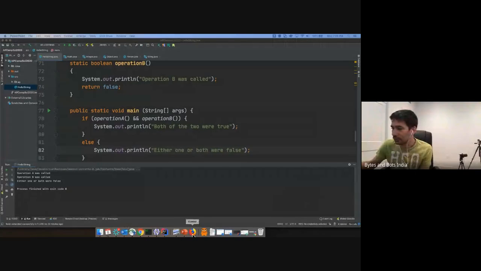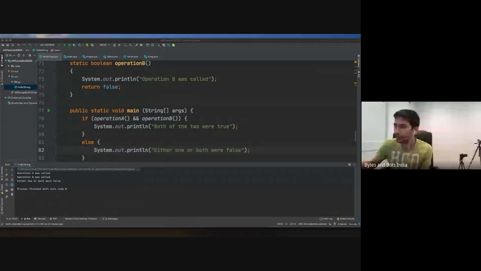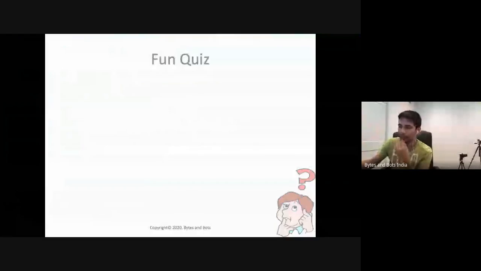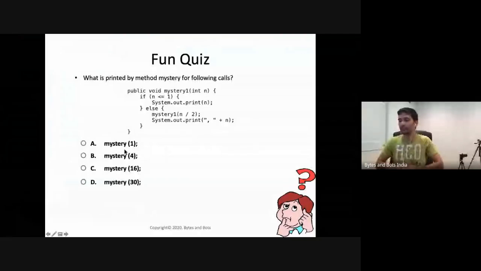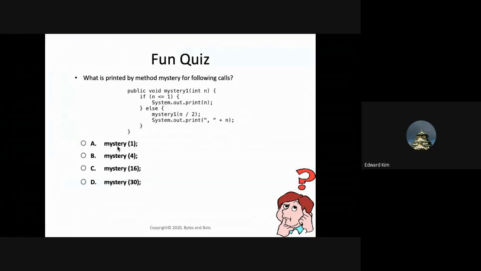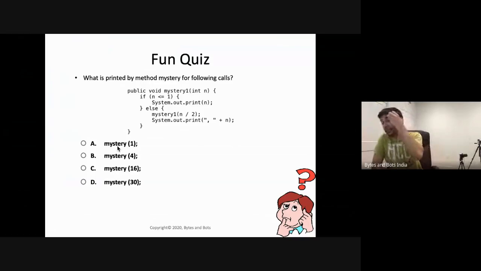All right. So do you want to take a guess at what the result of the first expression will be, mystery 1? Because to understand everything else, we need to first understand what happens when the value of n is 1. Isn't it gonna print n? It'll print 1, right? So you're right. The reason it'll print 1 is because when you call mystery with 1 as a parameter, the first expression, is n less than or equal to 1, is true. So you can just print 1 and exit out, right?